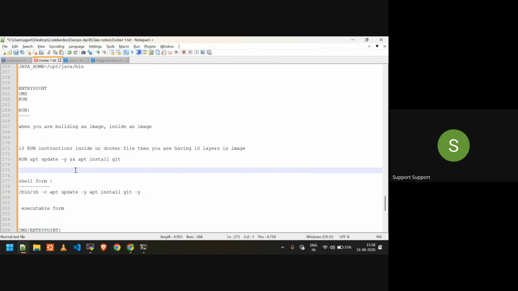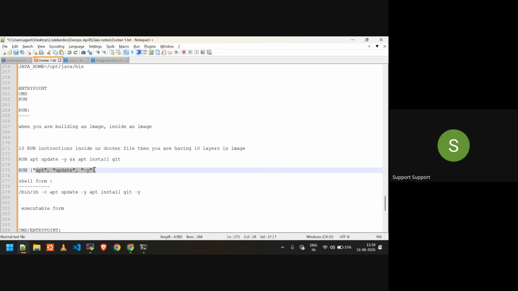But you can also run like this: run apt comma and update comma -y. This is executable form. This is shell form. What is happening in this executable form?